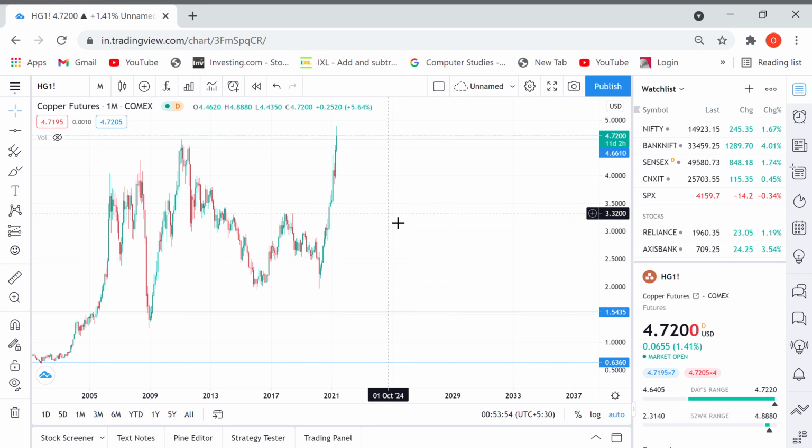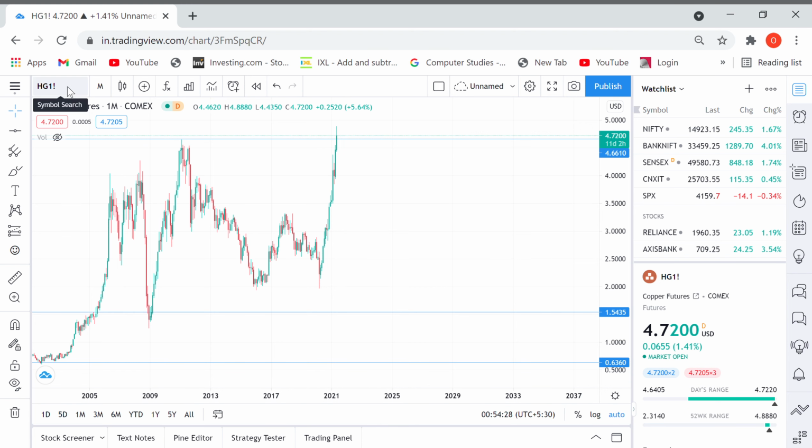Now, once the copper prices move higher, all the companies which are dealing in copper related things will gain. Their margins will go up. So companies like Hindalco, Vedanta, Hind Copper are going to gain, and they are going to gain handsomely. Okay, so you will be surprised to see this kind of rocket move which you have seen here can be extended further, much further. Just give it some time. It will move like a rocket.